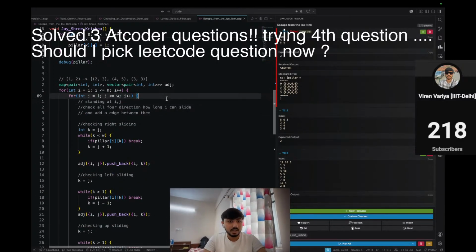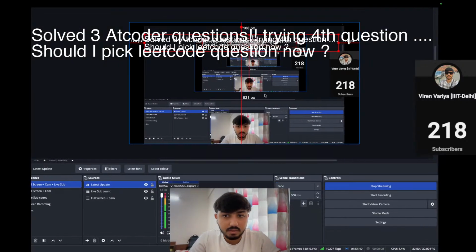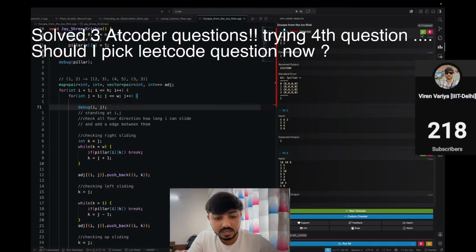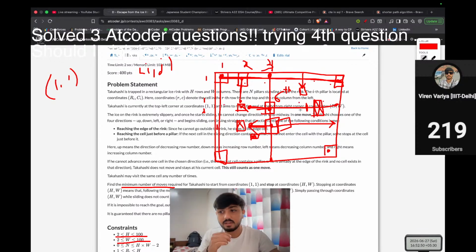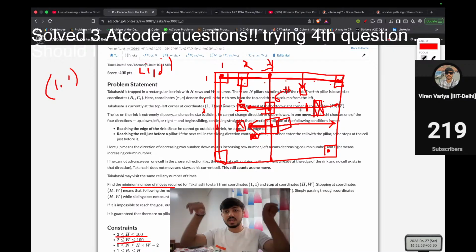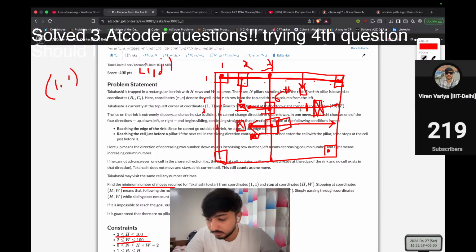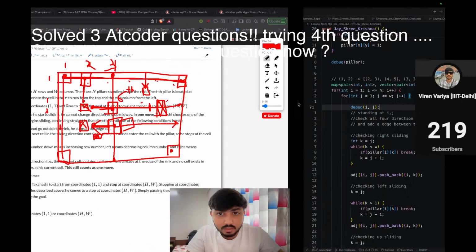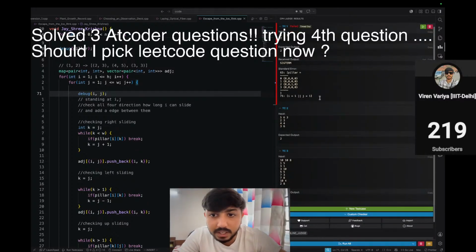So what we'll do is we'll see for each i, j in our grid, right? We have to check for which cell we are calculating. For each individual cell, we are calculating how far we can slide. It is an ice cube. You can consider an island, and you're sliding from each i, j, right? So that is what we have to check for each i, j. So we'll check for which i, j it is breaking. Okay, so it's breaking for the first itself.